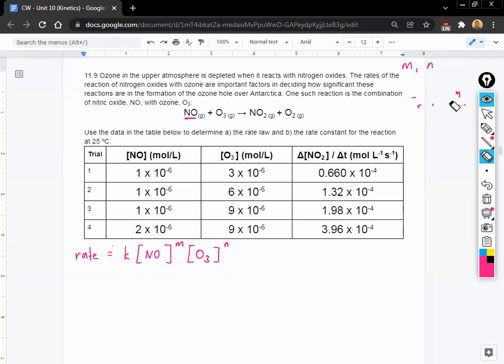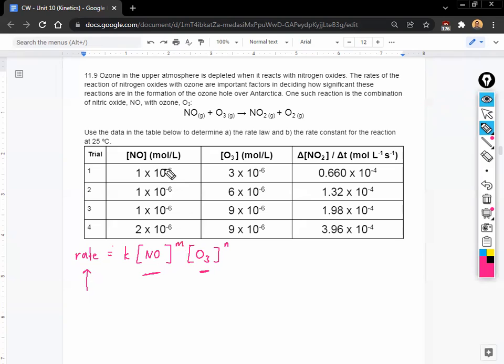Now, the problem is asking us to write the entire rate law, so we're gonna have to figure out M and N using the data that we have here, okay? So if you guys remember, the rate is dependent on how it changes based on the reactant concentration. So what we're gonna do is start comparing the data that we have here in order to find out how changing the concentration will affect the rate, okay? So again, the rate depends on the reactant concentration, but also the exponent.